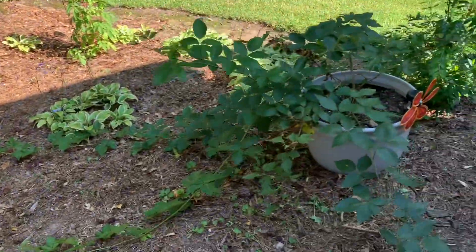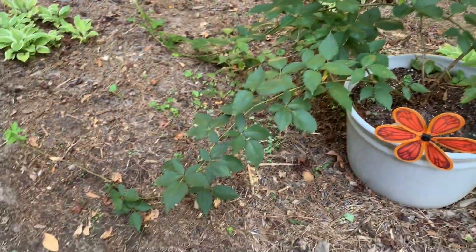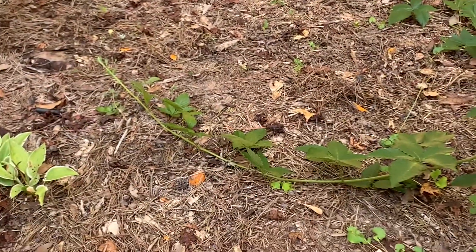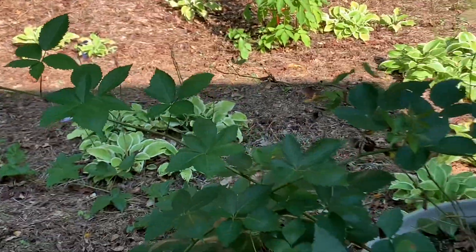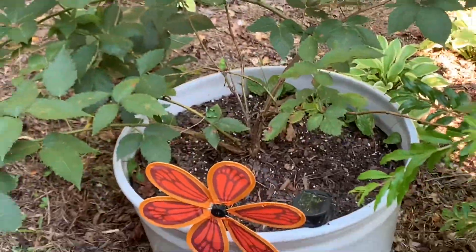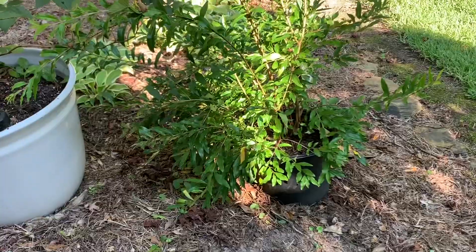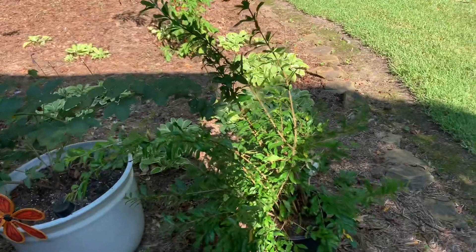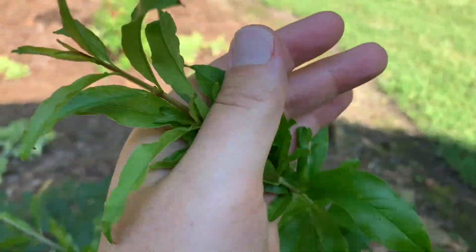This blackberry bush — the growth has been amazing this year. Look at how far out these branches have grown. I need to do a little research about how to prune it because I'm not sure the best way to do that. It didn't grow for like two years when I had it in a smaller pot, but this year I put it in this larger pot and it's really just taken off. I also need to make a decision about this pomegranate and where I'm going to plant it, because I tried to move it today and it's taking root through the bottom of the pot — it's gotten significant growth this season. Such soft lovely new growth leaves.